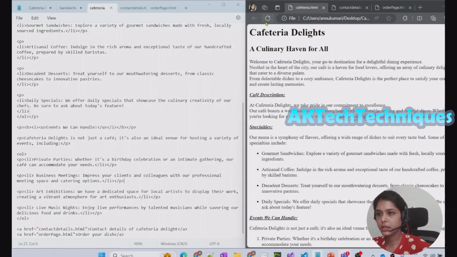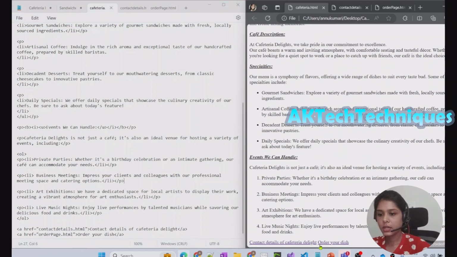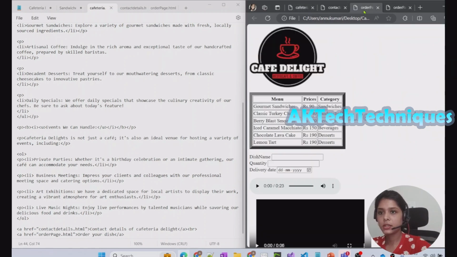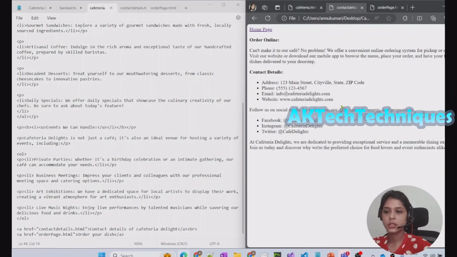Let's save and let's hit refresh. And here you can see order your dish is coming, but we need to make it a separate paragraph. Or let me just give a break, and we are good. If I click on that, it's navigating me to the order page.